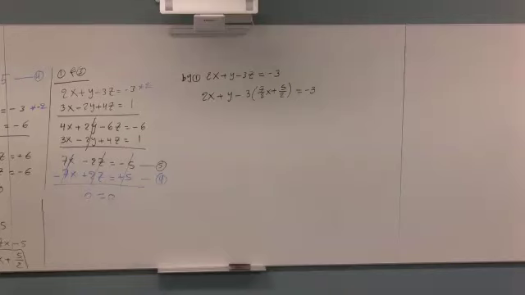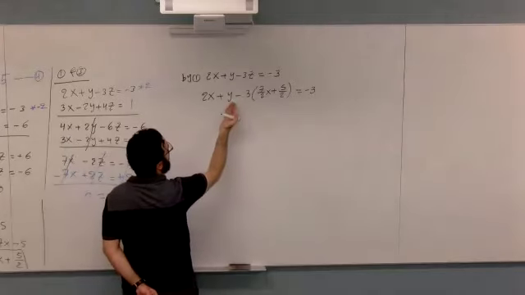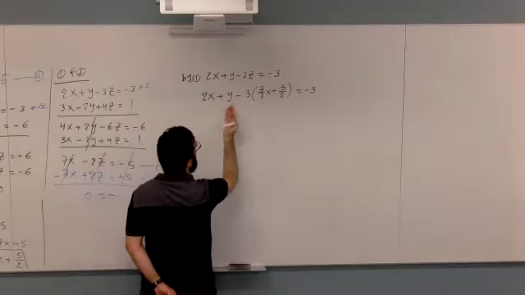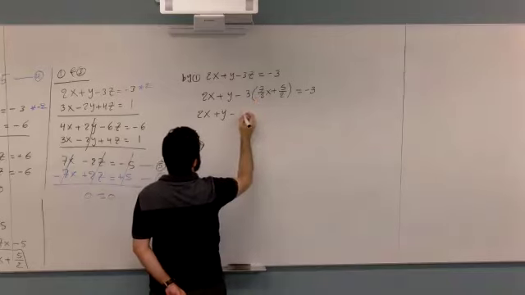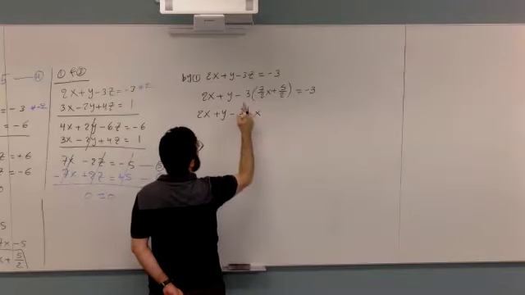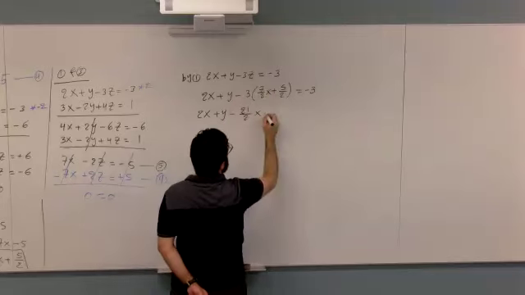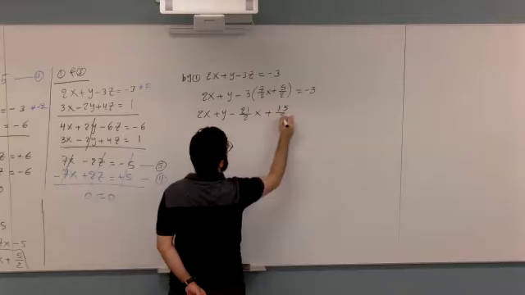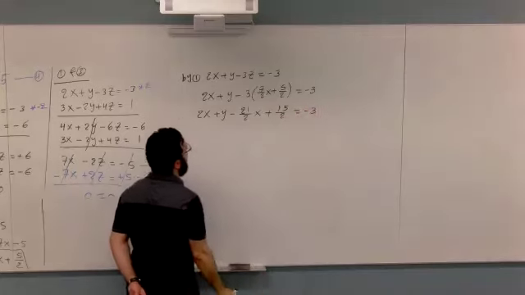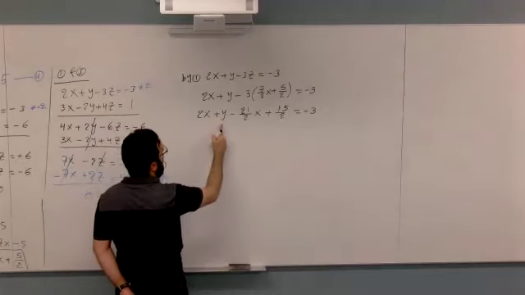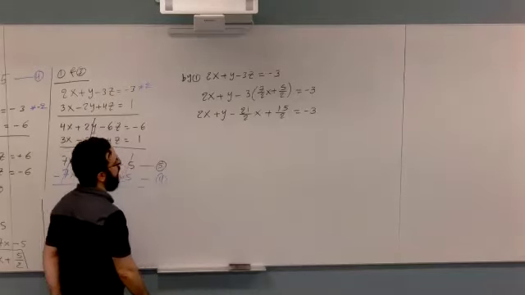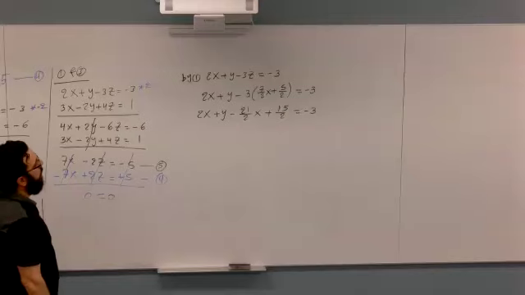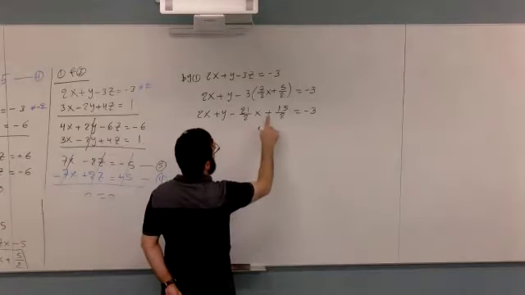Is that okay? Yes or no? Now how are we gonna solve it? Just simplify it and solve it for y, because I have x and I have x. 2x plus y minus 3 times 7, 21 over 2x, 3 times 5, 15 over 2 equal -3. Y equal, combine x with the x, how much is it going to be? 2 minus 21 over 2. I think it's supposed to be -15 over 2. Right. -3.